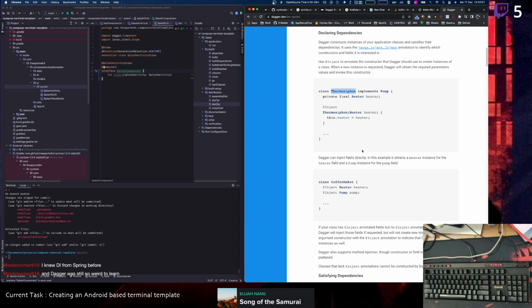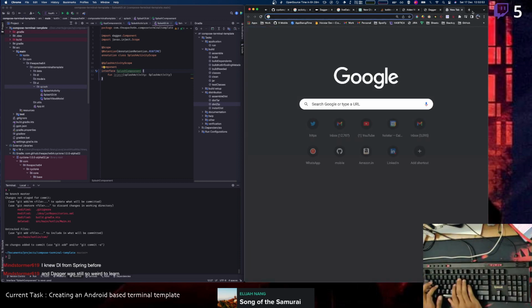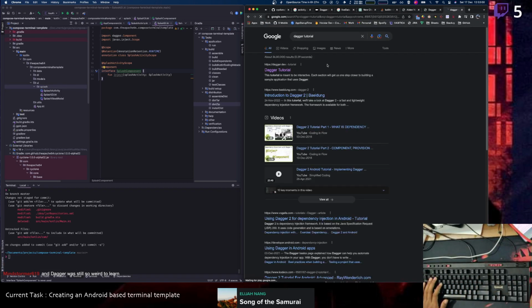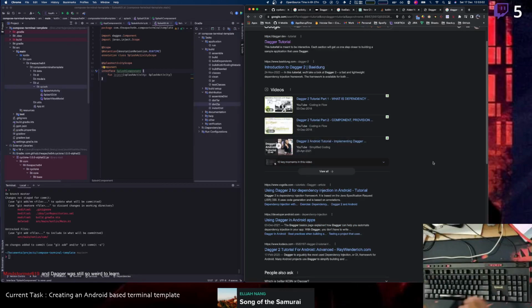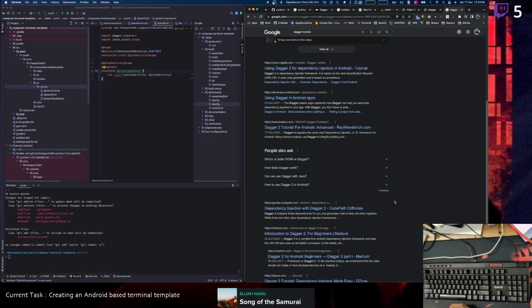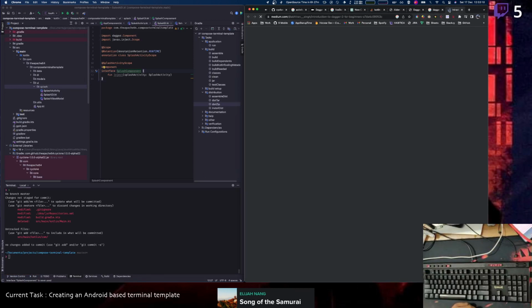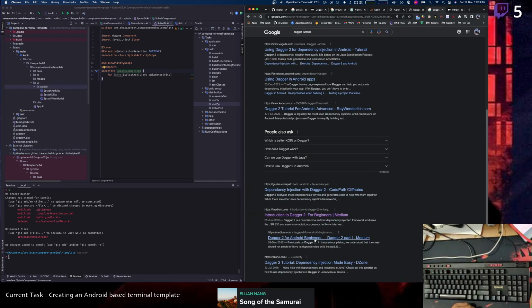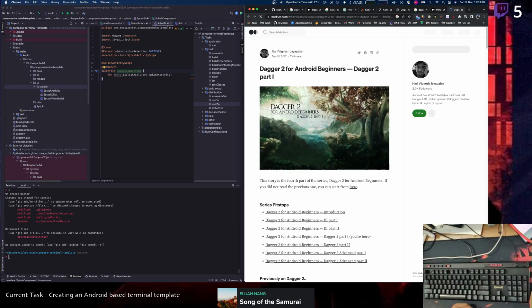But yeah, there was this article from someone from Bhuvanesh or someone, which is more like a series, which will teach you Dagger in an ABCD kind of way, step by step. I don't know if that article still exists. Not this one. Dagger 2 for Android beginners.